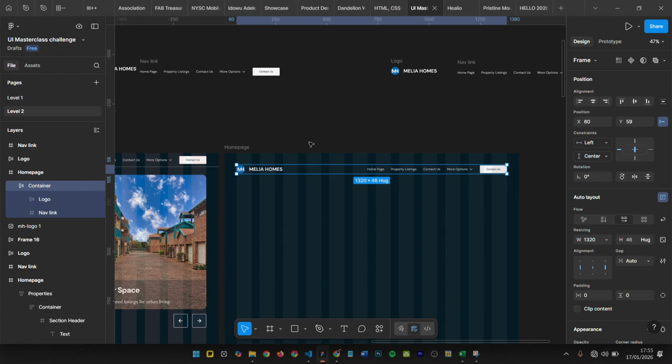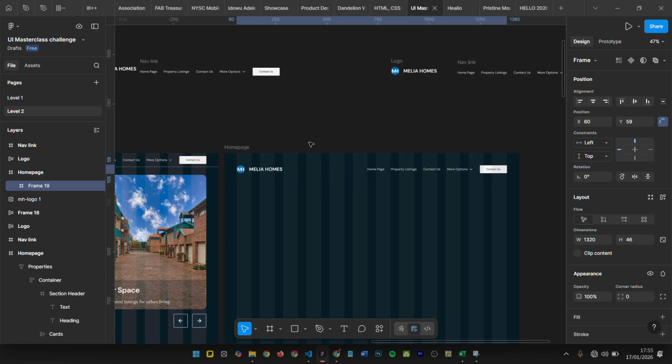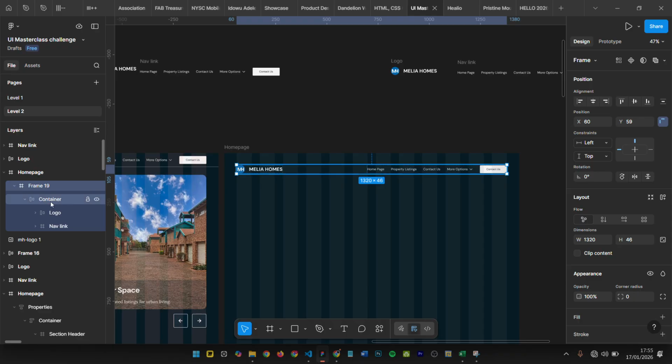I'm just going to create another container now. So to do that, just going to press Ctrl, Alt, and G. And that's like group these elements and put inside of another frame. Okay, so you have another frame now that this container is inside of it. So this one now is the parent element now. So let's rename it again to header. Like this, right? So what I'm going to do is I'm going to put it in auto layout.